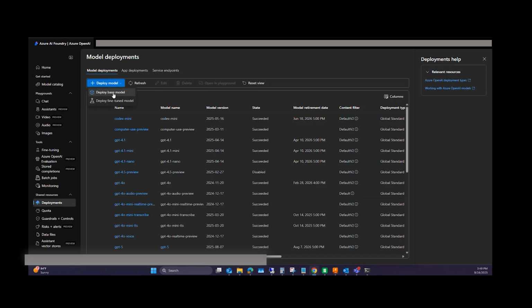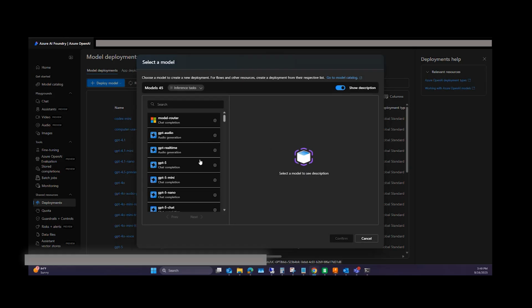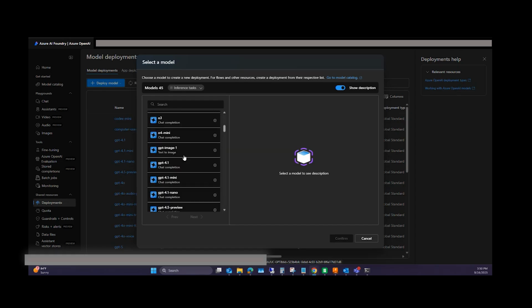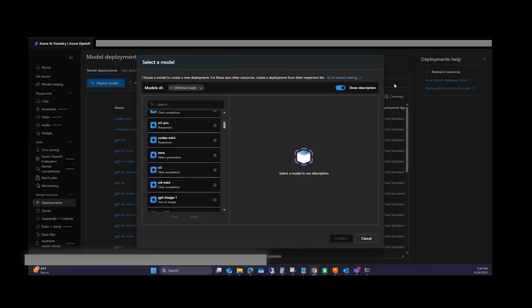Then you come in here, deploy base model. There are obviously fine-tune models and all sorts of different options there. And then you pick which model you want. In this whole section, this is just the Azure OpenAI, so it just has those models, whether it's router, audio, 5, 4, 3, all the various models.